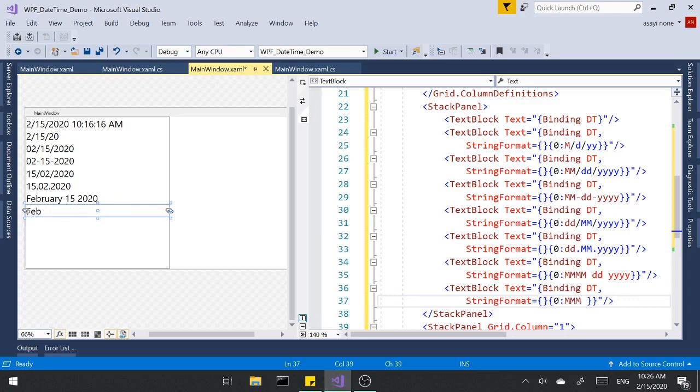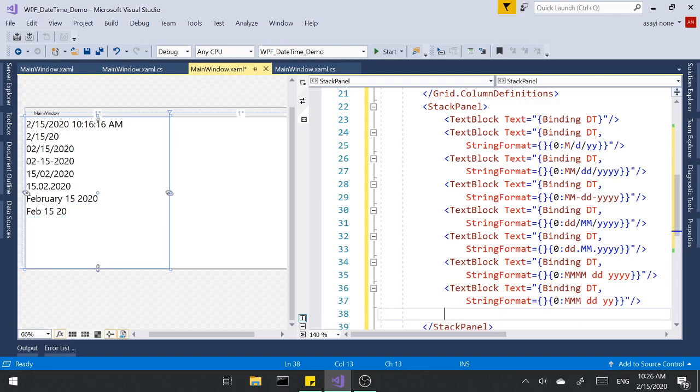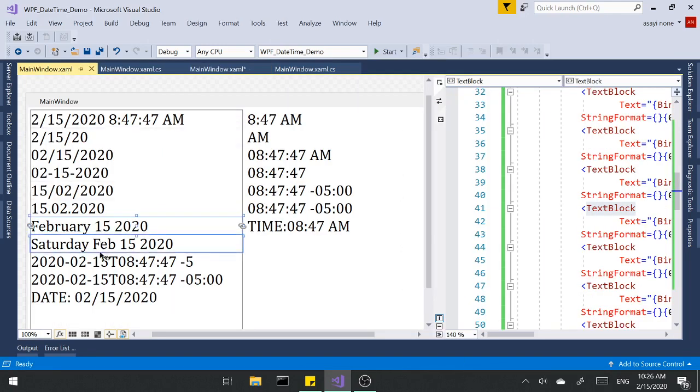Instead of 4 M's, we use 3 M's. So I'll say February, in short FEB, day and year. You can say FEB 15, 2020. That's perfectly normal. All right. Let's take a look at our next one.